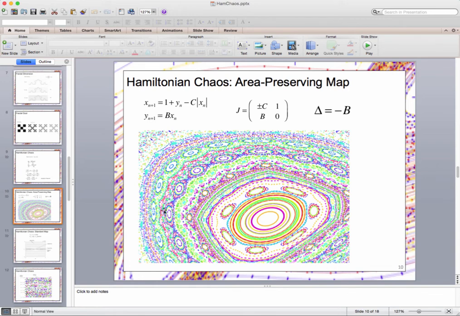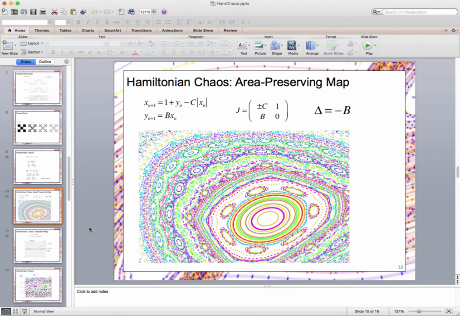as a single orbit. And so to get all of these different colors meant that I had to pick, I don't remember now, but I think it was something like 500 different initial conditions leading to 500 different colors, each color representing a single orbit in this area-preserving system, where we're assuming that this is a Poincaré section of some higher dimensional conservative flow. All right, so this is called the Lozi map.